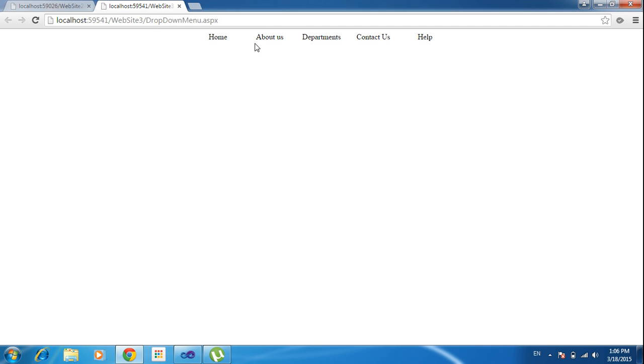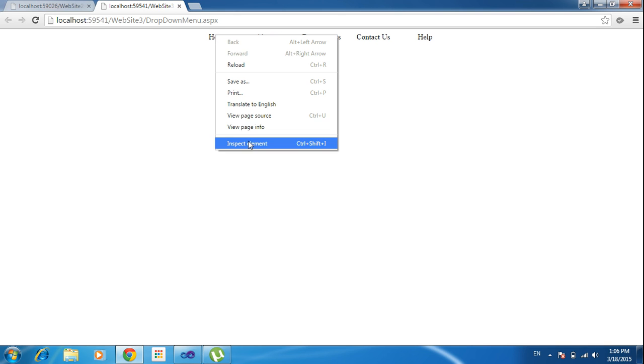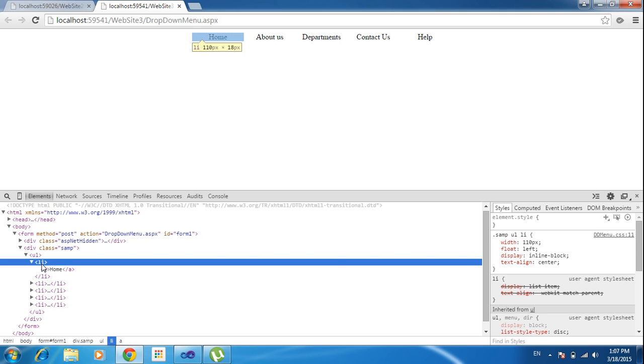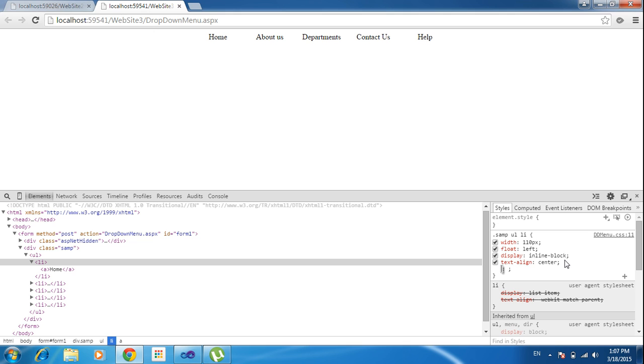We can change the styles in the browser itself. So I right click on the menu and inspect element. Here the coding and CSS styles are here. So now I'm writing for list tag, so select list tag. You can see the styles here, and now I give, you see the cursor is like this, so I change the cursor to pointer.